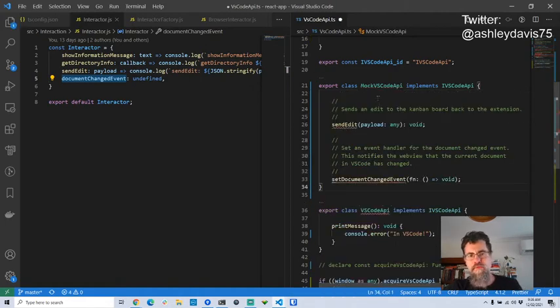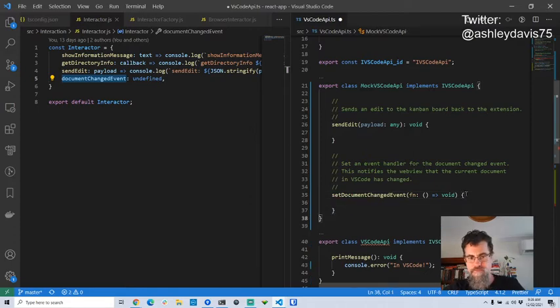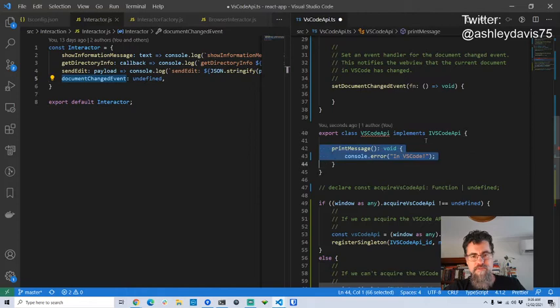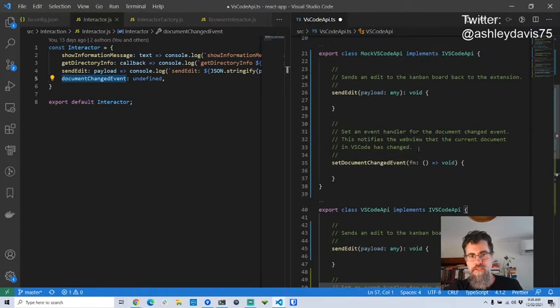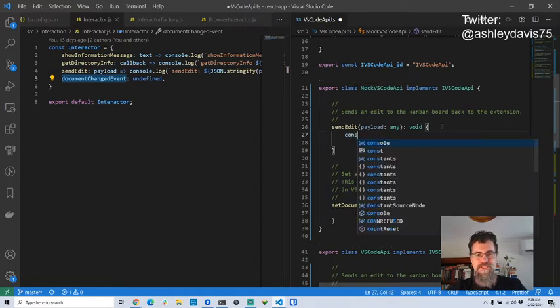Now later on I'll probably refactor again and separate out these two different classes into their own files. That would be kind of a nicer way to structure this. But in any given session I have limited time, so I really have to pick and choose what I'm actually going to do. So what I want to do in the mock version is kind of like nothing because I might just log it.